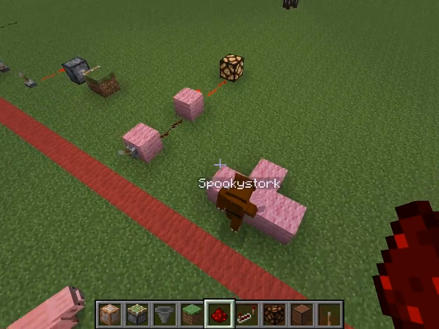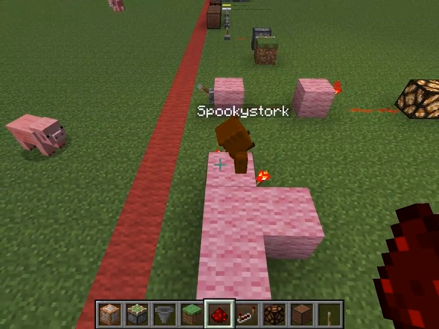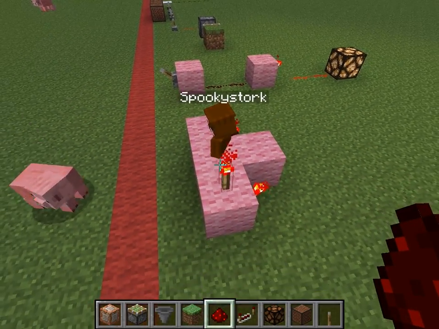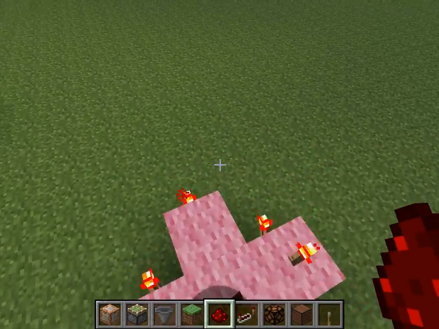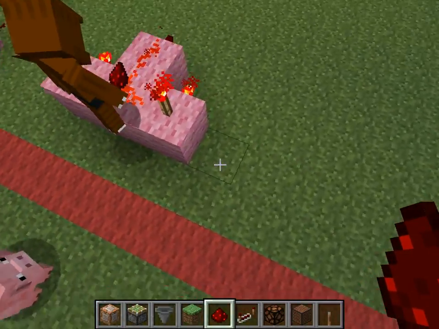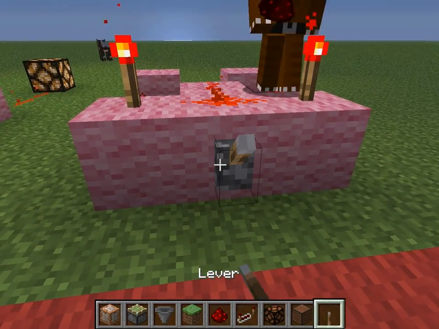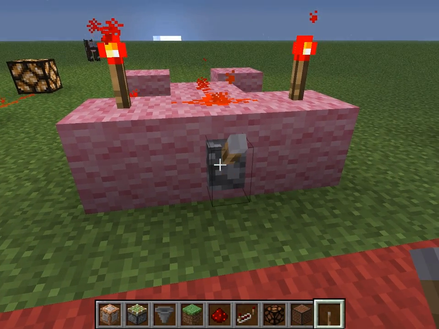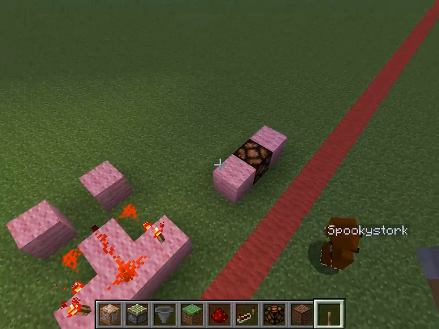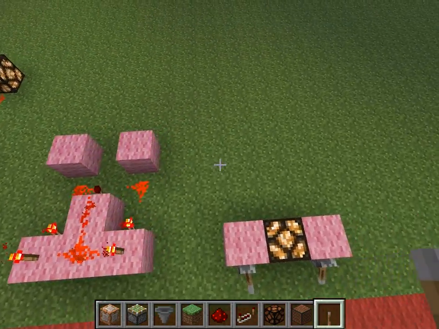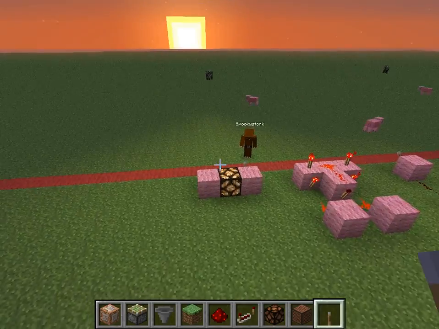Okay. One of my favorite techniques for this is the XOR gate. This is a little bit hard to remember, but I'll go over it. So as you probably know, levers can only trigger one thing, and they can't turn it off from another side, right?